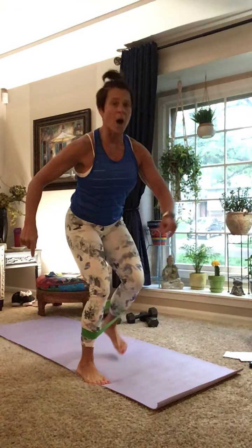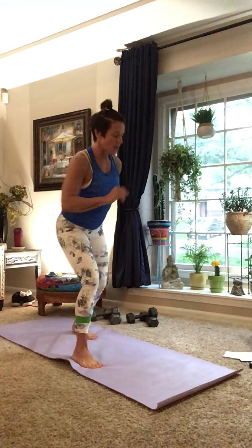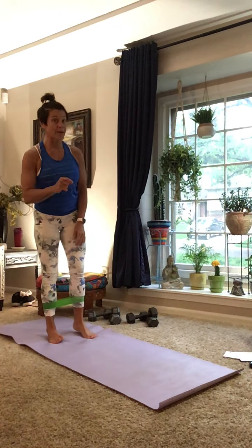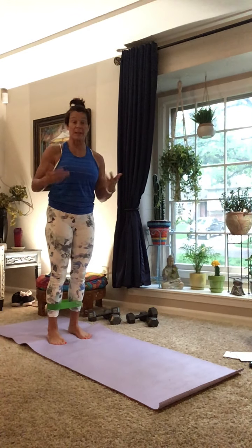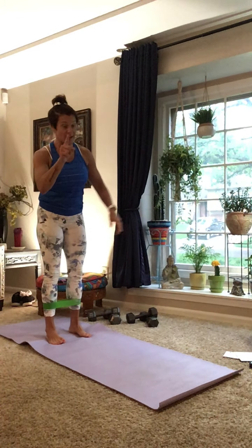Are you feeling those quads, glutes? Yes, core. Relax. Take a deep breath. Fit Family, if you have your band on, keep it on, okay? We're gonna add a reach back in an inverted plank. It's kind of a down dog, basically. And then we're gonna add a toe tap out. Plain old inchworm if that's what you need today.